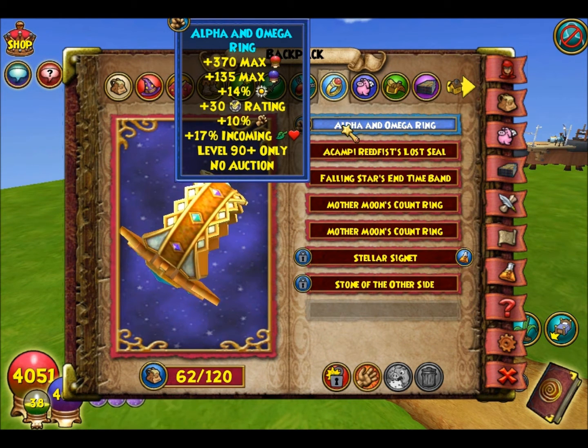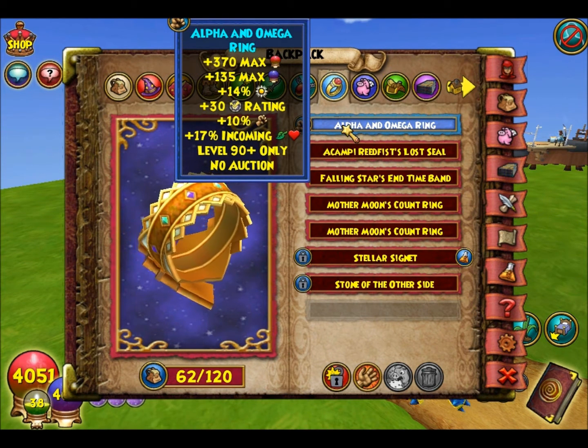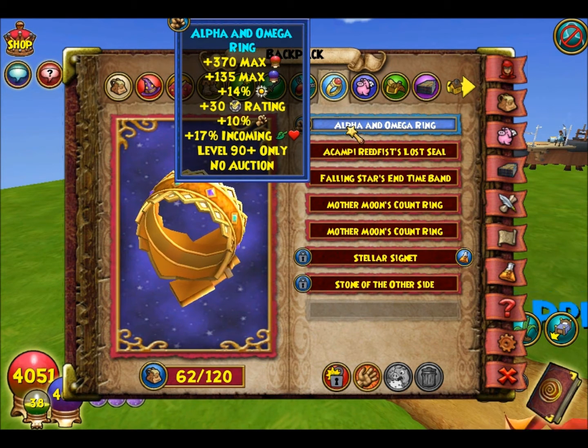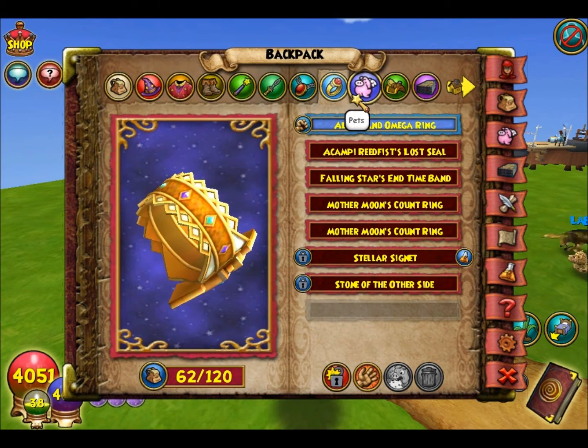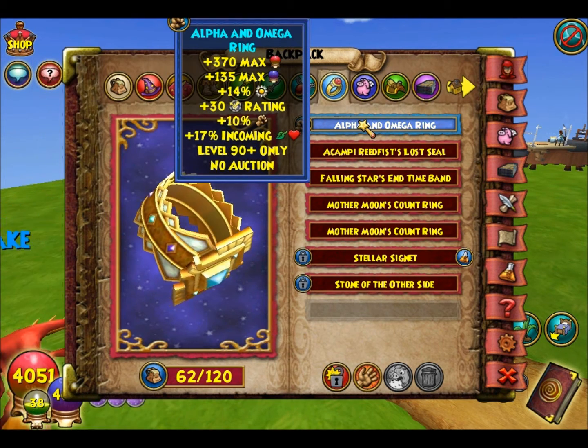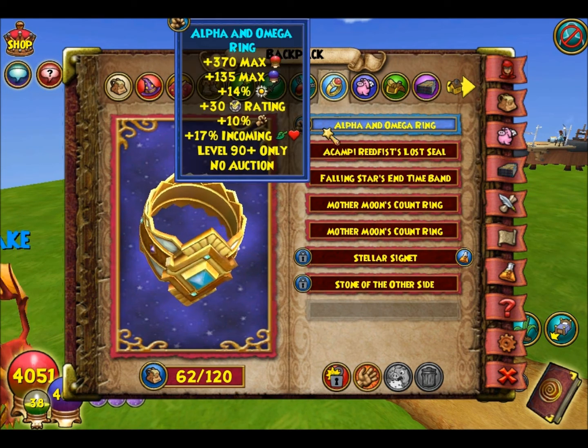So Alpha and Omega, another Aquila ring. You get this from the first dungeon side boss, which is Gladius Demirilicus. I don't know how to pronounce it. This one was pretty quick to get. I mean, some of my friends can't get it.